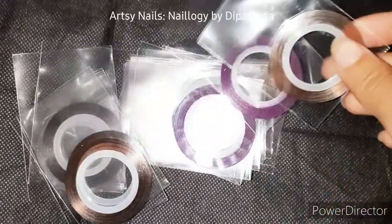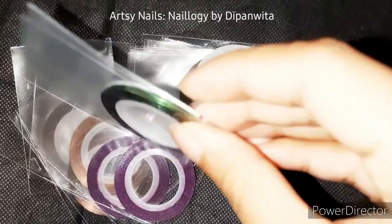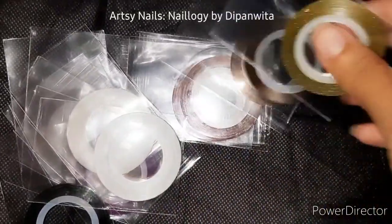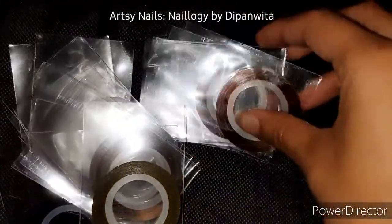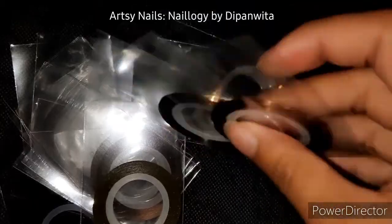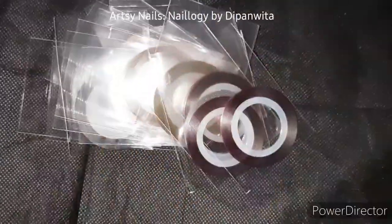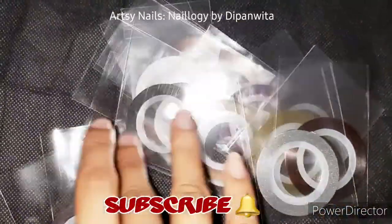Each one of them has been packed in tiny plastic packets. So there are 10 different colors over here with 2 reels for each of the colors, and I don't think you can choose what colors you get because they usually show a picture and send you a different thing. So it just depends on your luck whatever color you are getting, and they're not really packaged in a planned manner like that. So I'll show you what colors are in this packet.